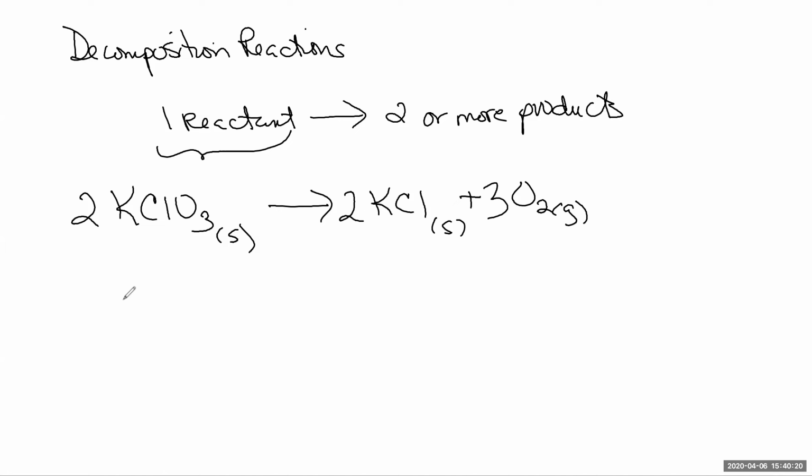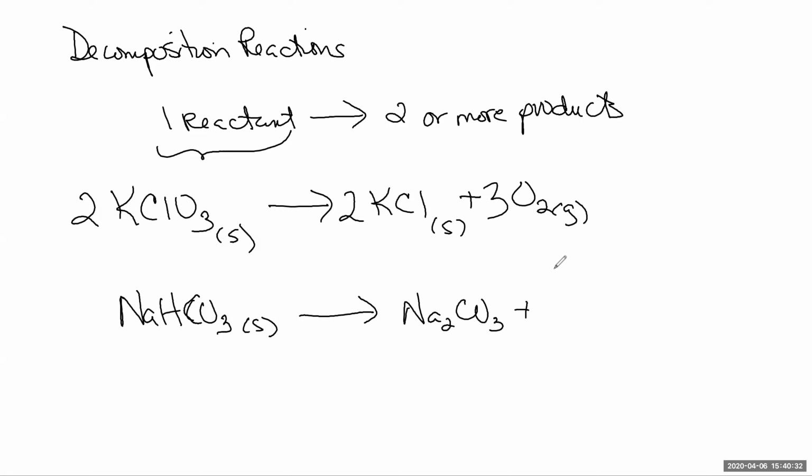Another example of a decomposition reaction would be heating up sodium bicarbonate. Oh, sorry, that's a C. If I heat this up, I'm going to produce sodium carbonate, water, and carbon dioxide. This one looks a little more complicated. Of course, I would not ask you to predict the products for this, but you should be able to recognize it as a decomposition reaction. And again, the key, there's only one reactant. So you need to balance this equation as well.